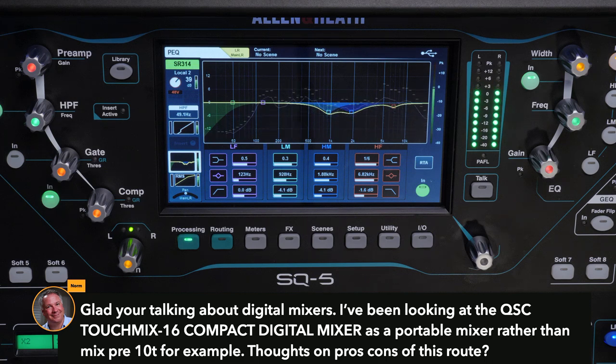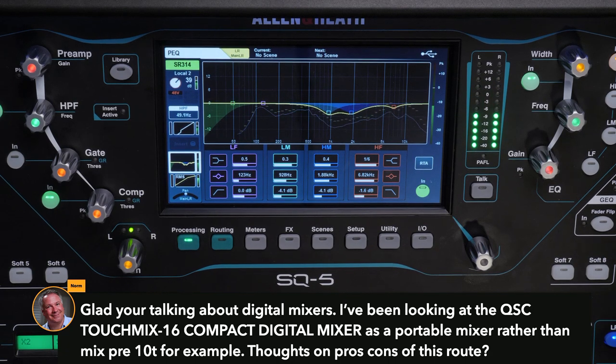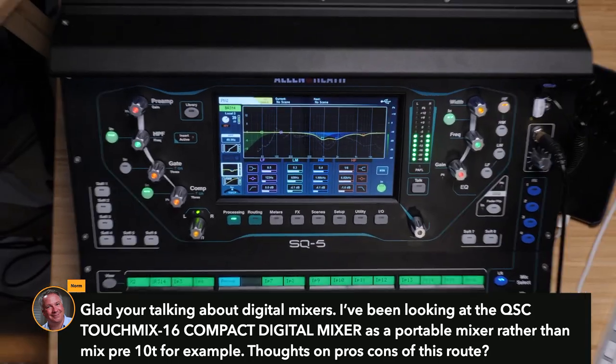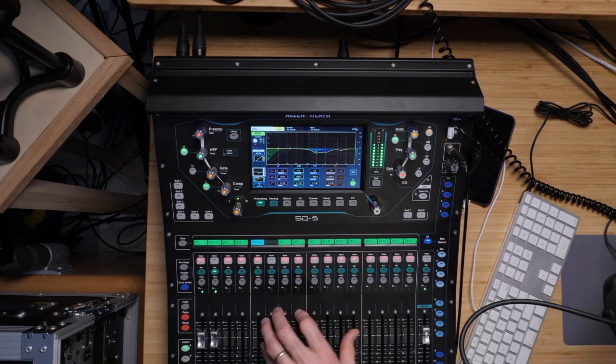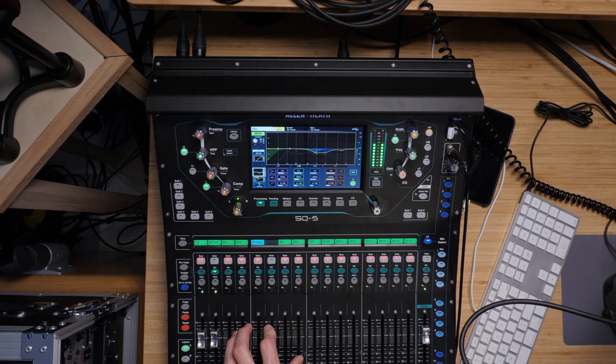The QSC TouchMix 16, I'm guessing at this, but I'm guessing, does that actually have a physical set of faders like this does here? Again, if I use my amazing automatic zoom cable here, and if you could pop that off, the comment, there we go. I don't know if it has physical faders or if it uses something like an iPad as an interface. That's going to be a big difference too.